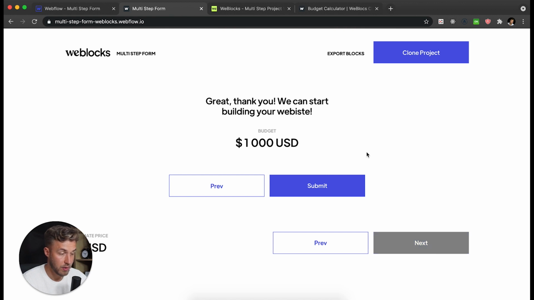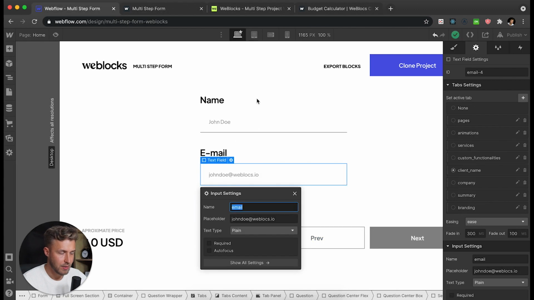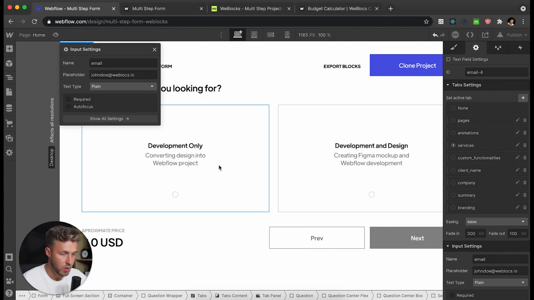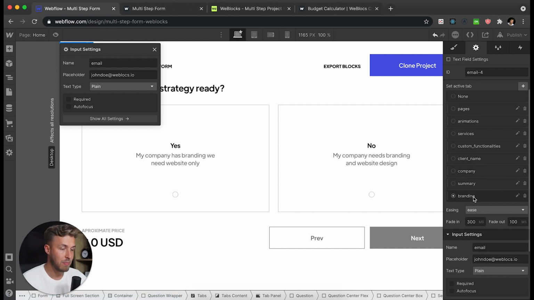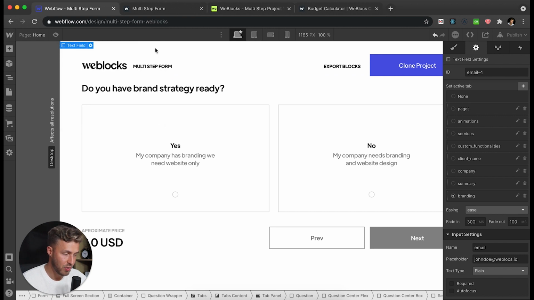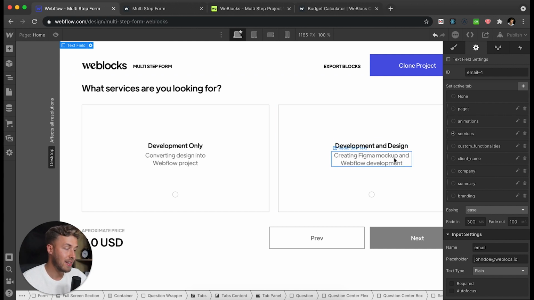Okay, and right now we are in a summary, and right now I would like to add some kind of logic, because you can see that in this tab services we can choose development only and development and design. If we choose development and design, I would like to ask our user one more question about the branding. If he has a brand strategy, or maybe he doesn't have it and he needs it, it's very important for us to know it. But if someone is not choosing the design, we should not ask him about that.